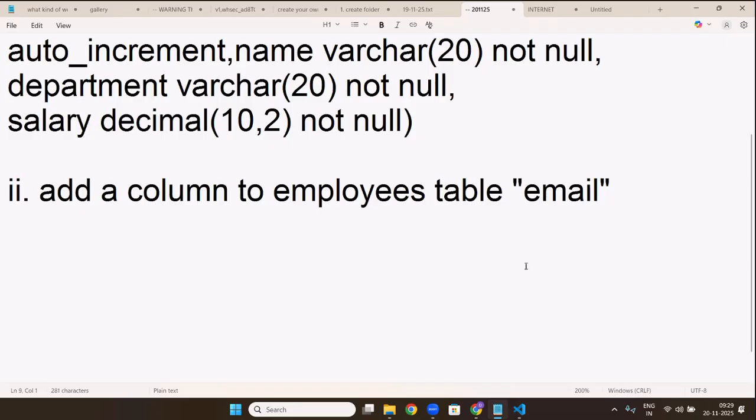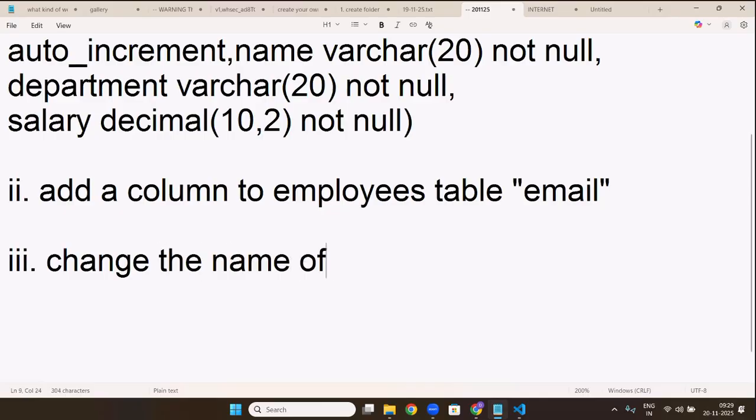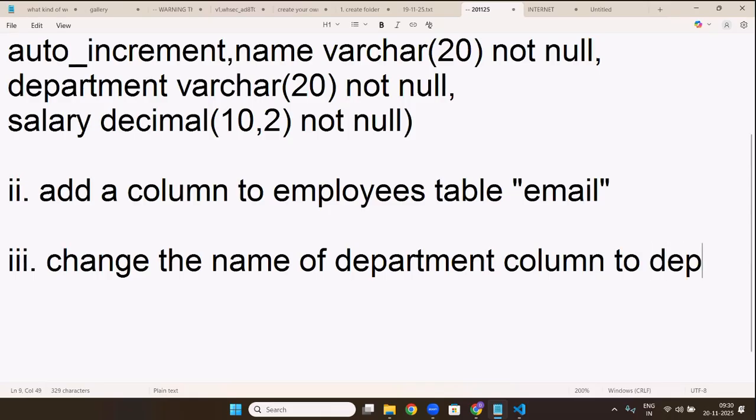Done, sir? Change the name of the department column to depth.